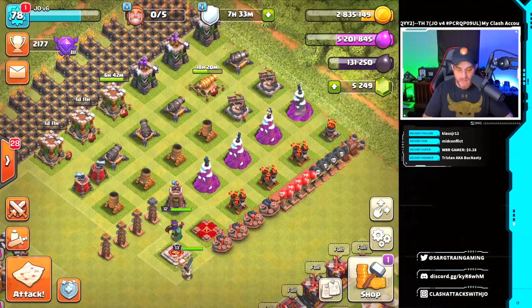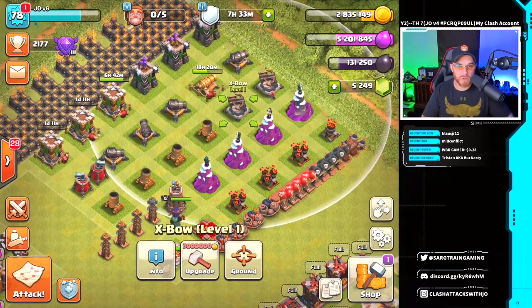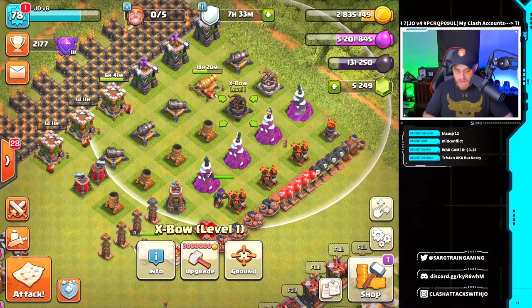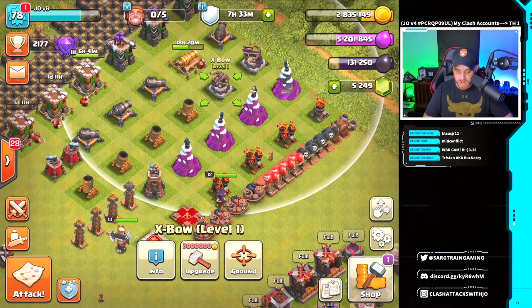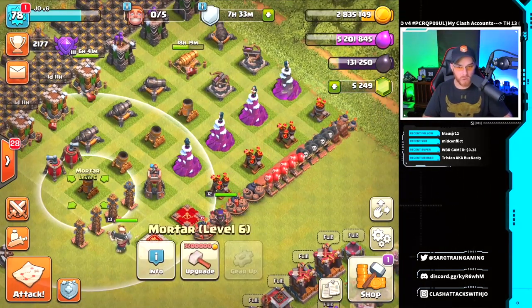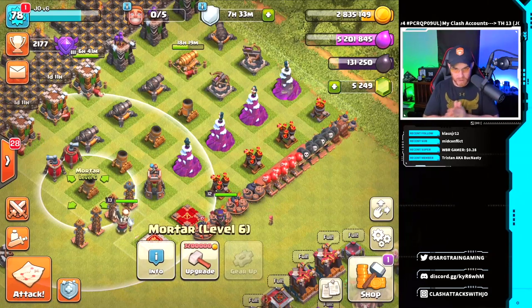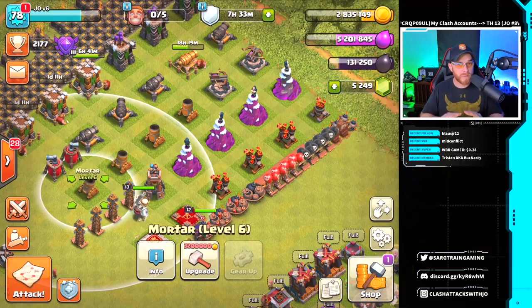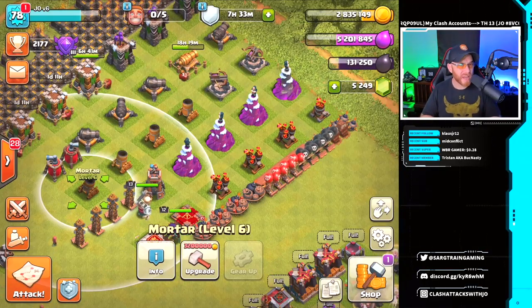Not a big deal. And then I think we're going to put our X-bows down to level 2. Now, they do go to level 3, so we're going to start out by getting them to level 2 first, and then we'll take them to level 3, and then we're going to work our way into our hidden Teslas as well as our mortars. They take 4 days. They're probably one of the lengthier upgrades, but that's the order that we're going to go. From here, let's go ahead and get into some attacking with the Queen Walk.